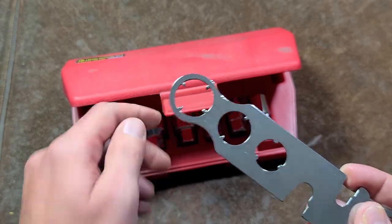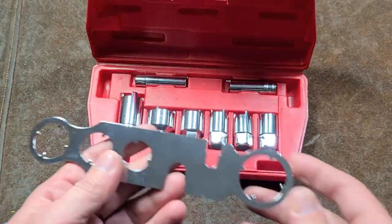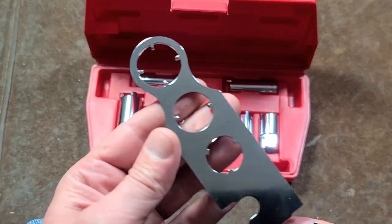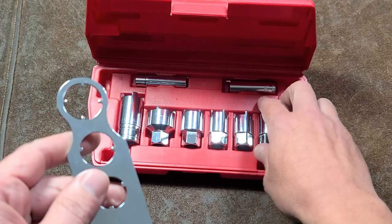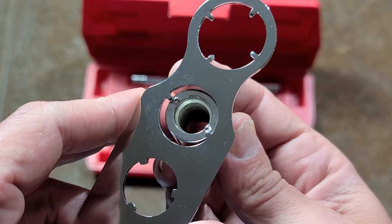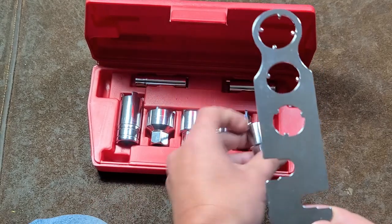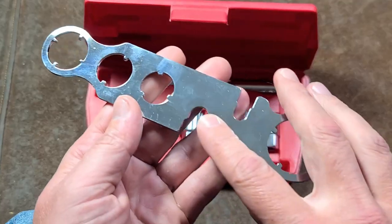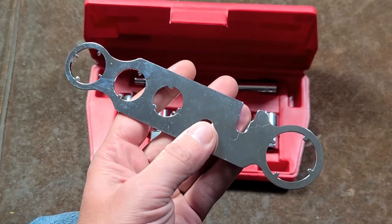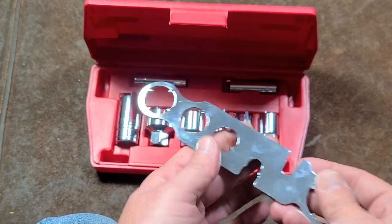They have these little slots that are cut into them. Like a decent 8-piece antenna nut socket set gives you a bunch of options, but there are some differences. This 2-pin here is not duplicated in the socket set — the closest is this specialized one, but it actually has a different spacing. So it's handy that way. And it's also handy because you can remove the actual antenna mast with these cutouts. Pretty much completes the set.